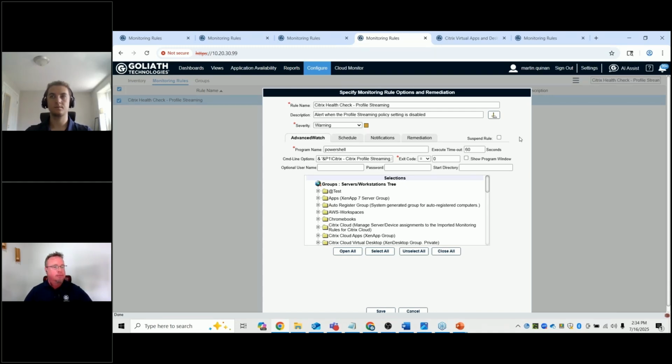Profiles and profile management, it's always tricky to get right, and I think it's because we have a lot of different options, a lot of different considerations. You have container-based solutions, which are the newer concept that came around. FSLogix was known first for container-based solutions. Now Citrix has the same.